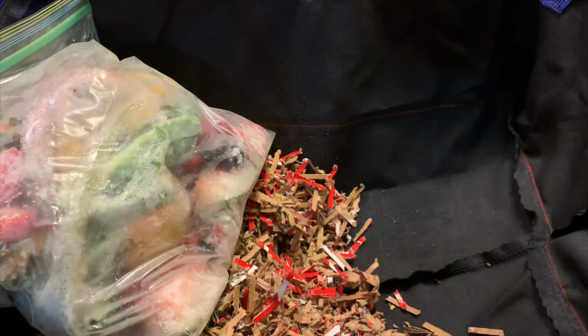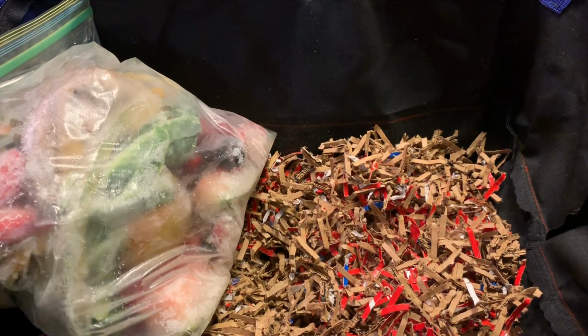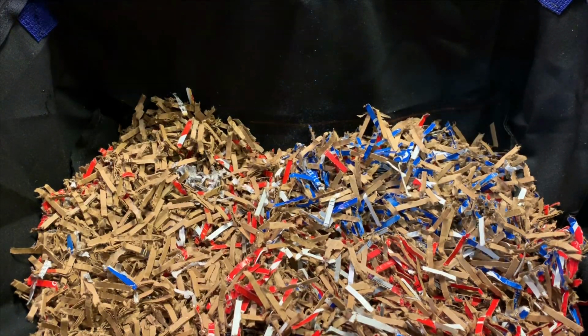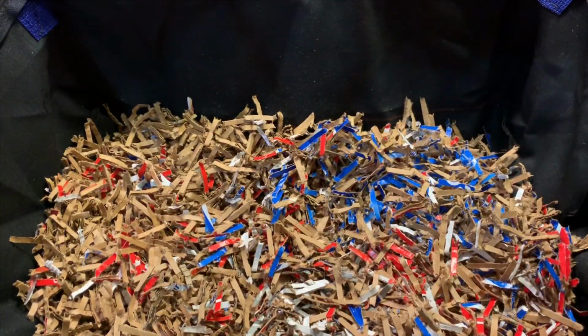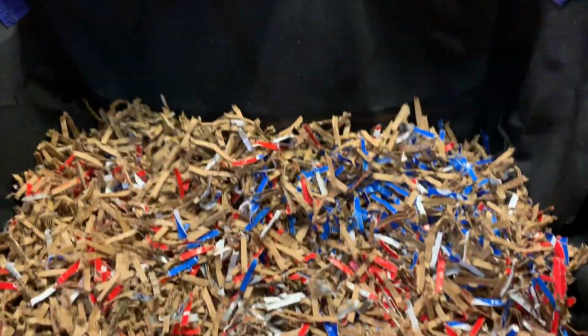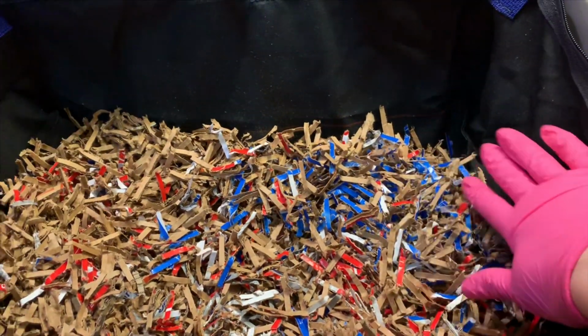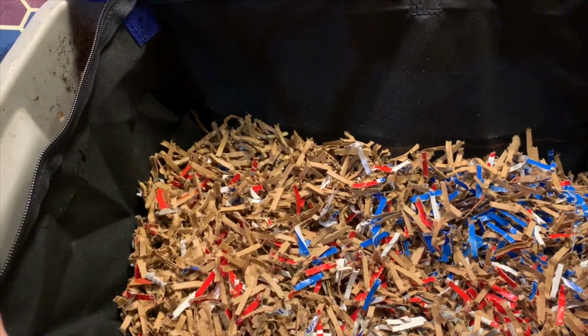So I filled that side. I'm going to fill the other side here. I think that should be enough to get us started. I'll move this for a second. And that also gives you a good idea now how much this really can hold, because it really does fill most of the way, all the way around the tote, just with plenty of space on all of the sides.